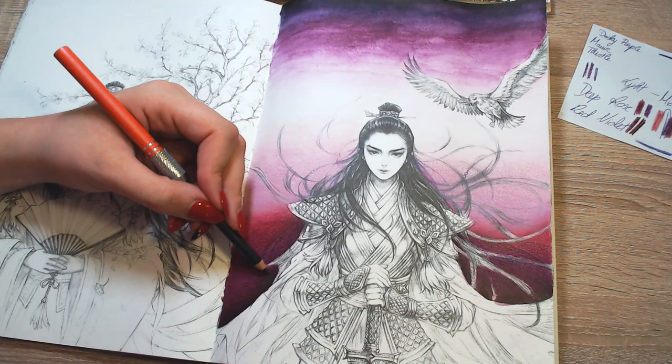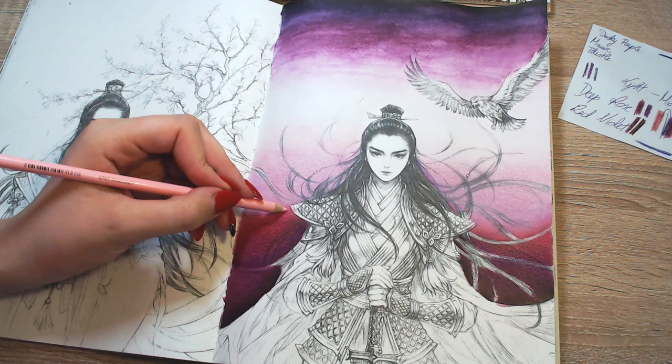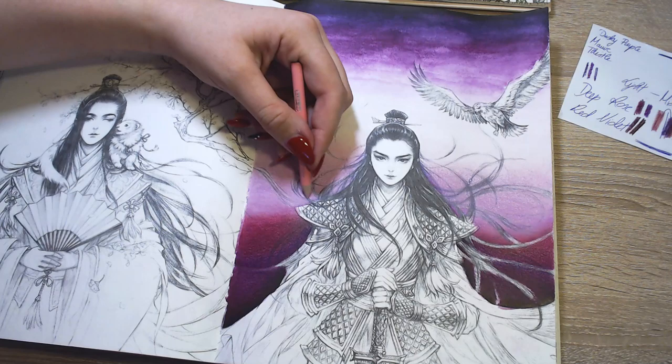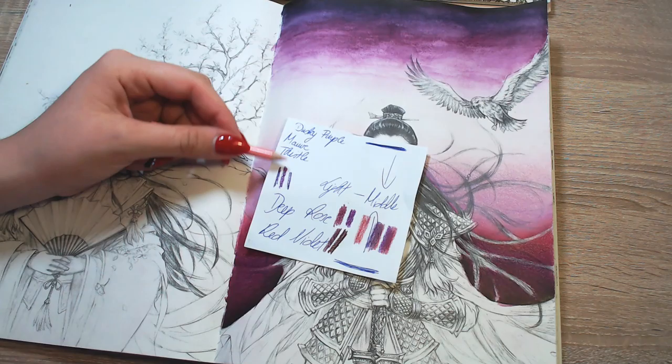You just need to place special attention to the transitions. You may need to think it through before starting your background. So what colors or transitions you would like to see on your picture, and plan it in advance or write it down on a paper as I did, so I can always look at it and it can help me with my transitions.